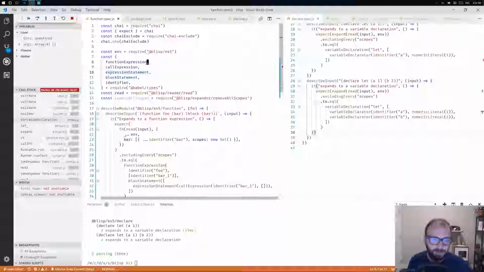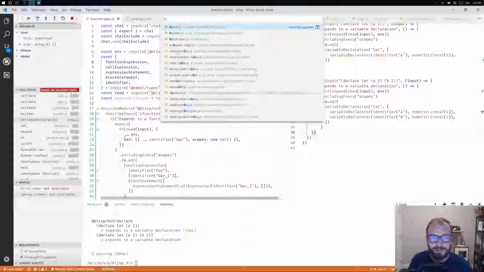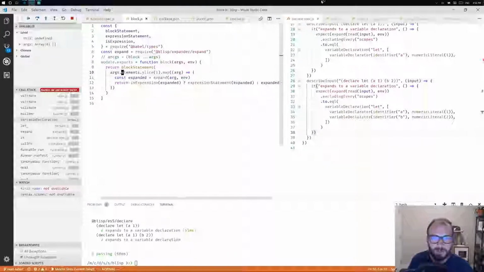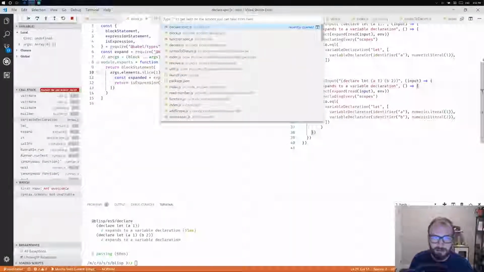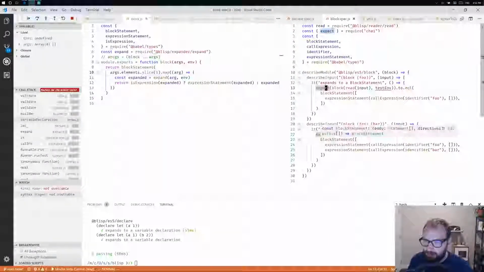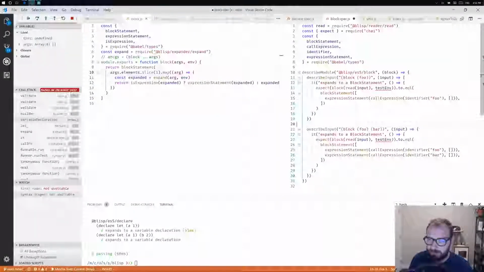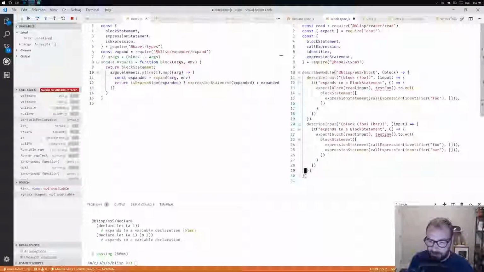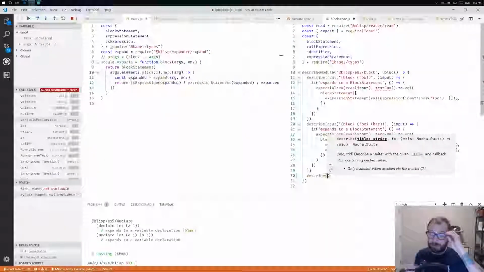Now that we have that working, I'm going to jump over to my block and my block spec. So I'm going to go ahead and set up some tests where we will verify that we are adding the binding to the block.